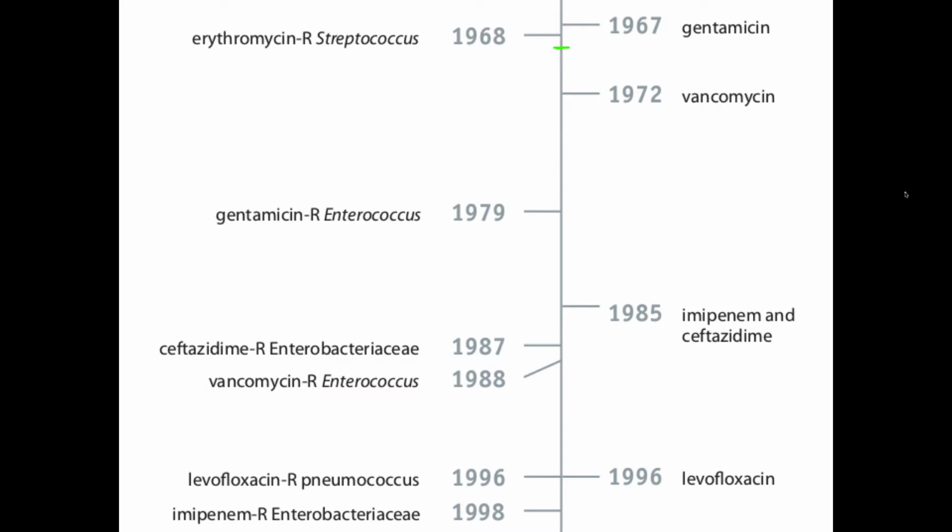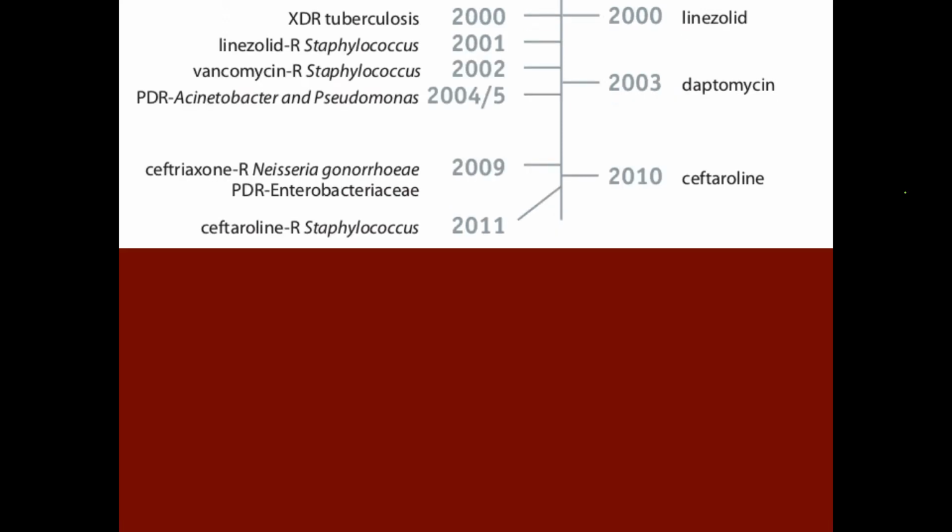Let's move on into the 2000s. Now, I know some of the people in my class are born around then, right? Made me feel really old when my classes started to have birth dates of 2000 in there. But here we have now a few drugs we're identifying, but a whole lot of drug-resistant forms. And you notice that these are multiple, like XDR tuberculosis, that's multiple antibiotics that tuberculosis is resistant against. And this is happening more and more. We see lots of bacteria that don't just have one resistance, but they have multiple resistances, all right? So this is a major problem.